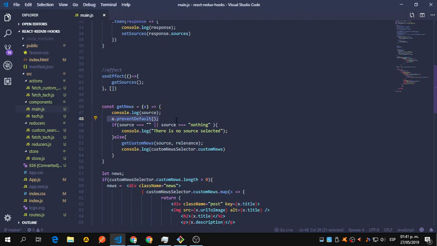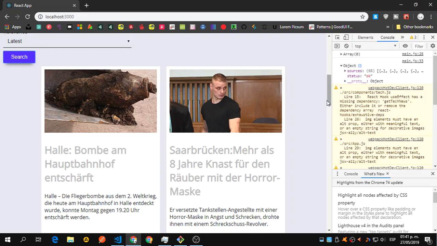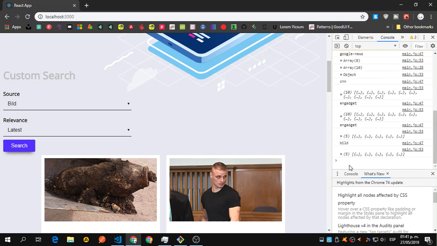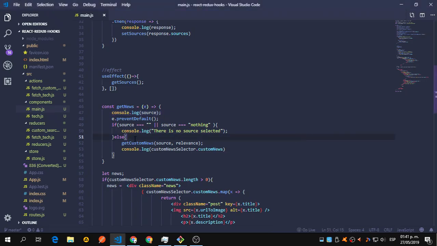We're preventing the default first. We're consoling the source. Remember that the source is this input, this is the source, what is being consoled. So we're checking if source is empty or source is nothing, where I am getting this.